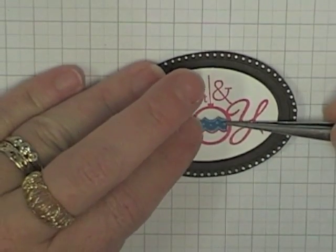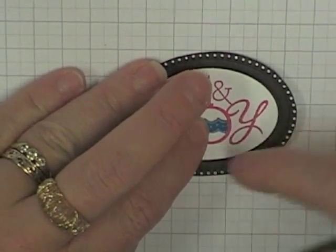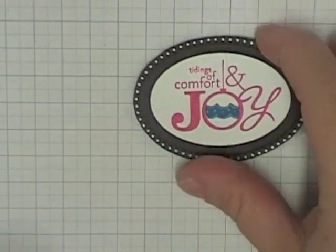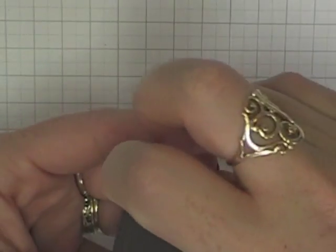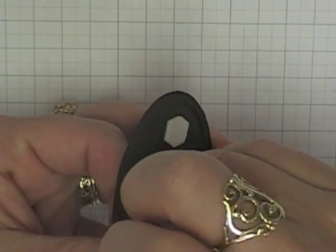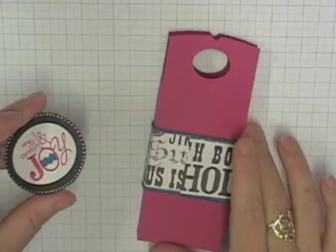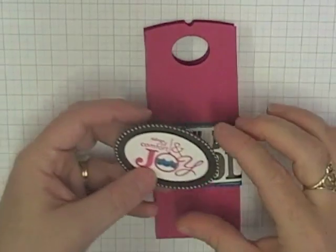Alrighty-o. And I put that little trim right over the top on the stamped image just to highlight a little bit. Nice. Got some dimensionals on the back. Pop the backings off those ones and put this in the centre of our box.